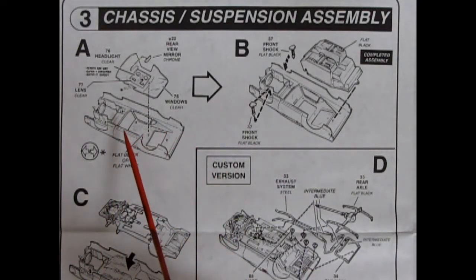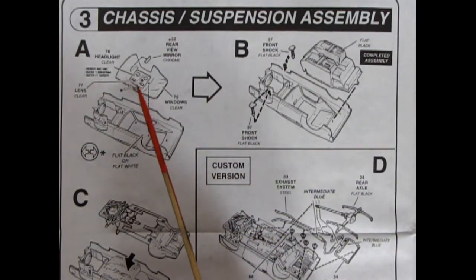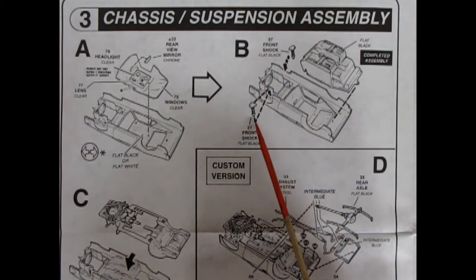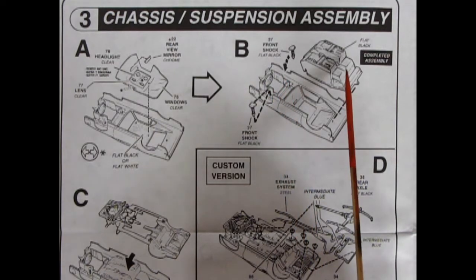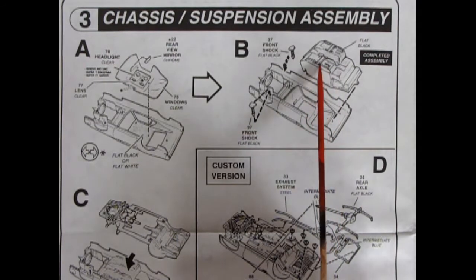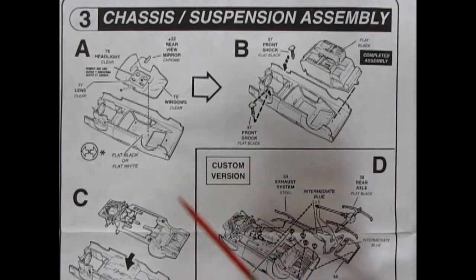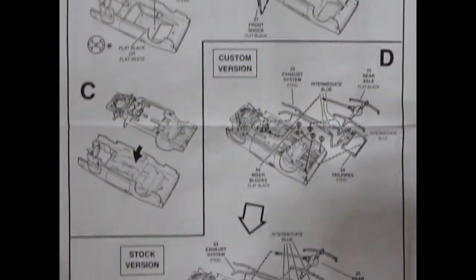So that basically is our body with the glass popping in. It's reminding you to remove all the little taillights and turn signal lights out of the center of the glass. Then we move over to step B. There's some front shocks that will glue inside your wheel wells. Then the interior pops in here, and you paint the bottom of the interior flat black because all that is molded in. And then our chassis over here, let me just move this up a bit.